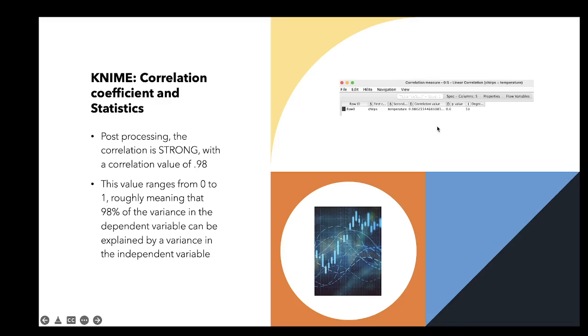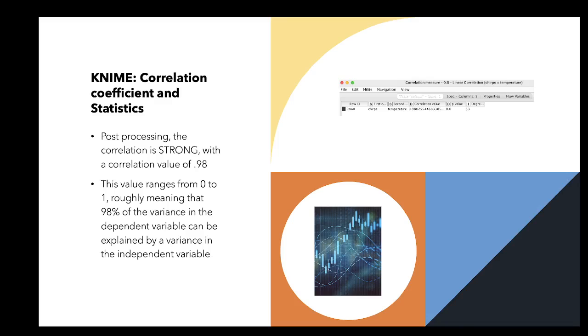So what comes out of that? First, we look at the correlation measure. The correlation value in this case is found to be 0.9802, which is a very strong correlation value. This correlation value will move from -1, perfect negative correlation, to +1, perfect positive correlation. If we get a value of 0.980, that's a very, very strong correlation.